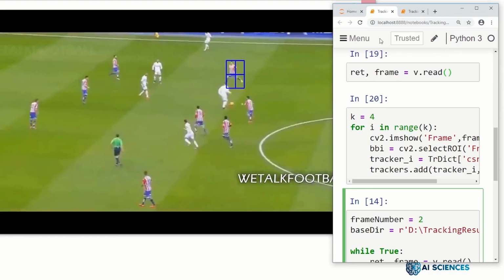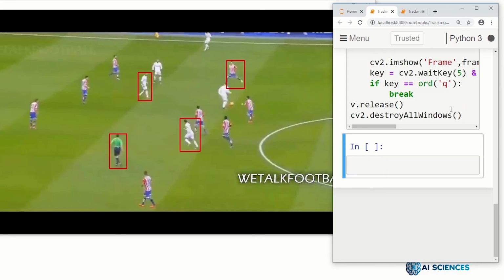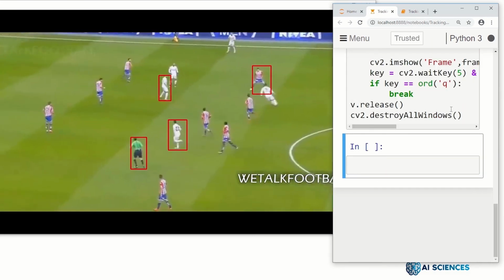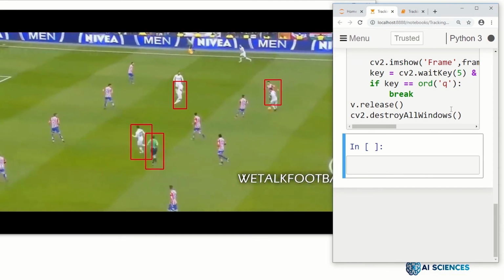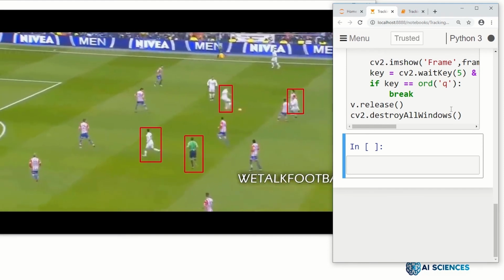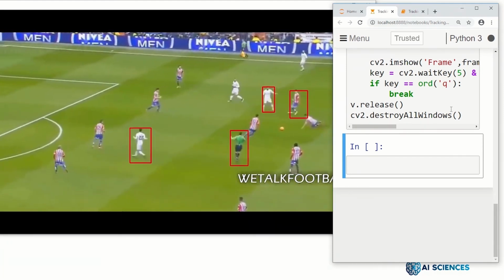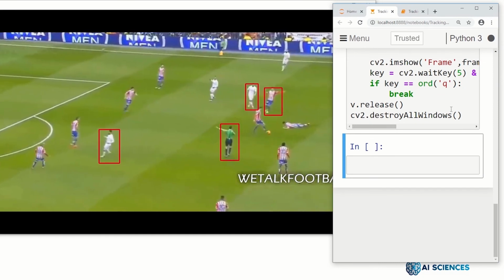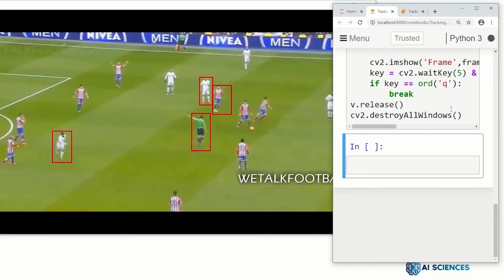So let's run this file and see what happens. These are the results that you are seeing. But what we are really interested in is that all the frame by frame results are also saved in text files. So let's see when this video ends whether we have our results in text files.